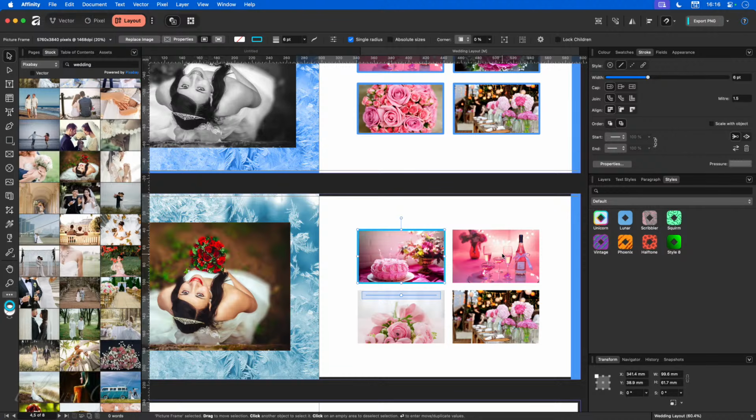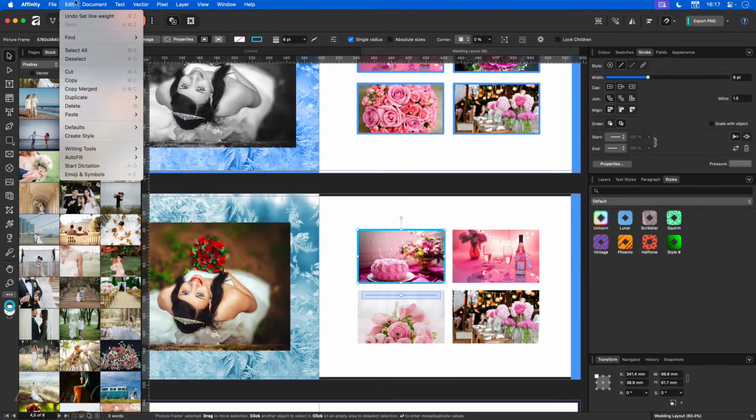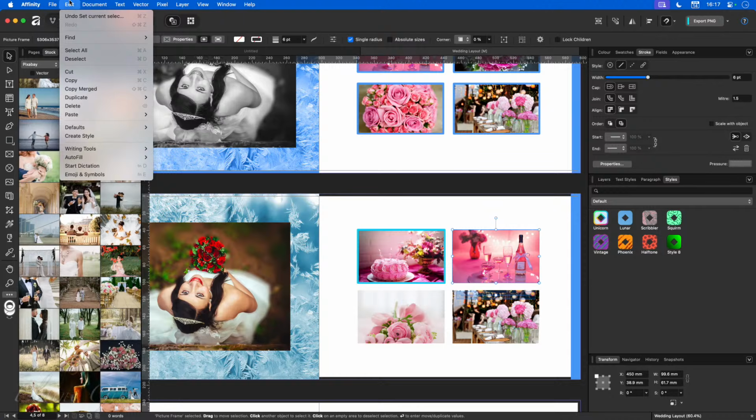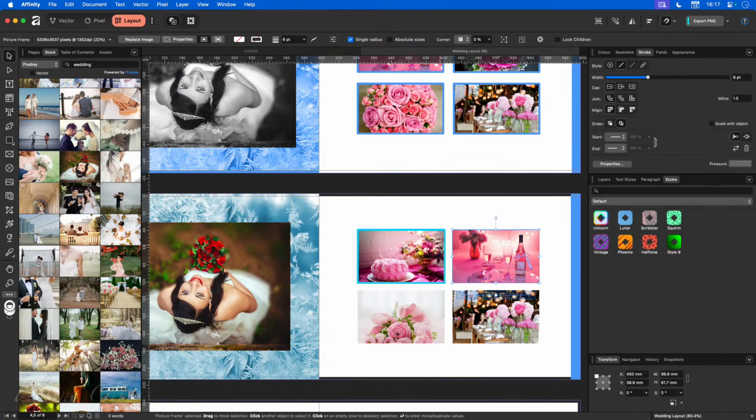So all I want is to be able to quickly apply this style to these others. Now, there's many ways I could do that. I could do it manually. I could go to Edit and Copy, then click on another one, and it's thinking about it, and go back to Edit, and this time in the Paste option, choose to paste the style. Could do that. But they wouldn't automatically update.